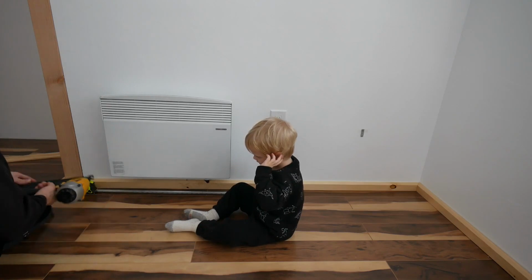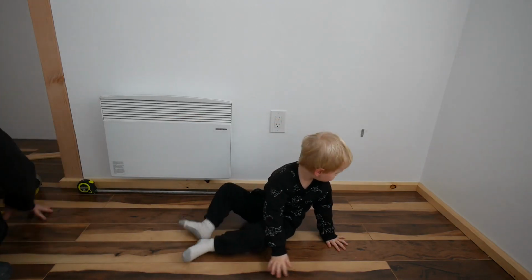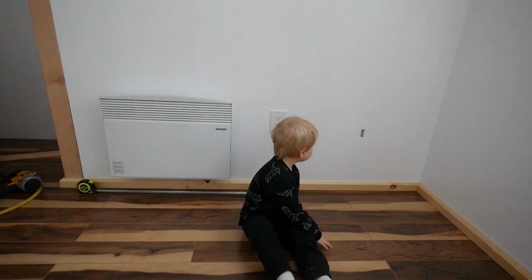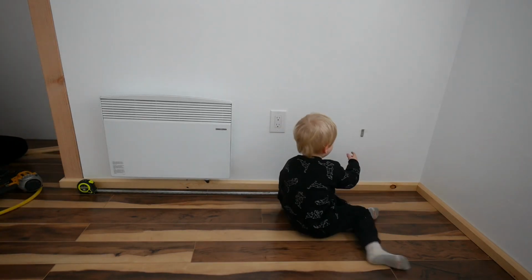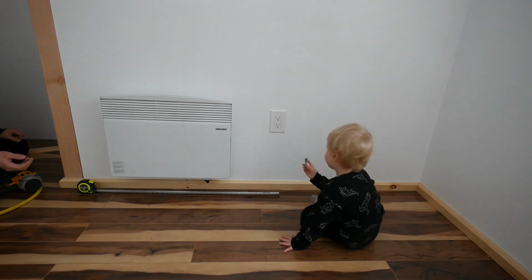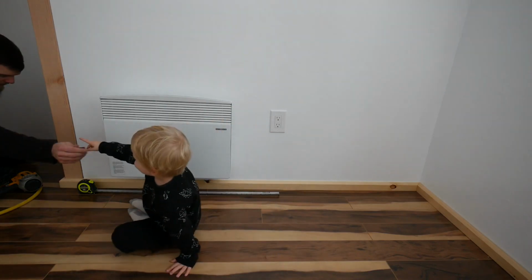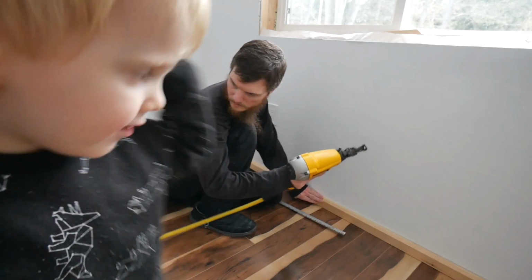Okay. Want to get that magnet on the wall? Give it to Dad then. Okay, ready, Maverick?